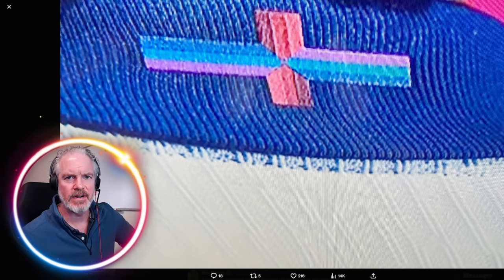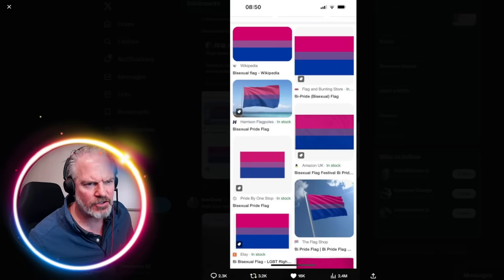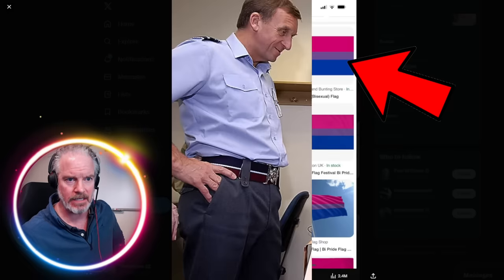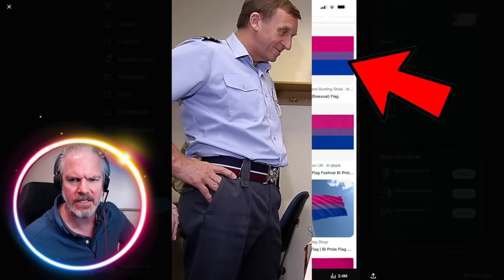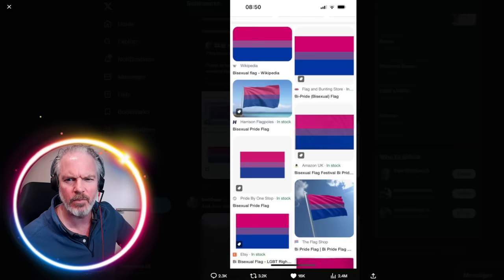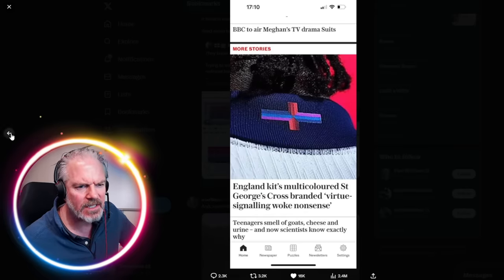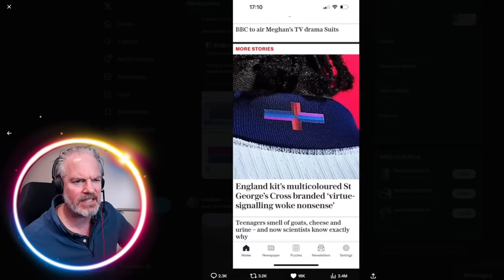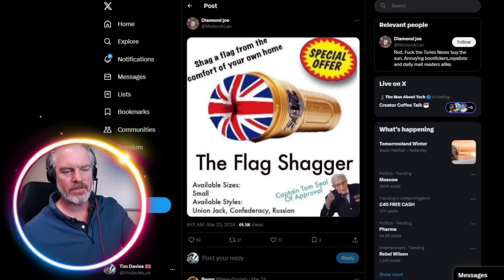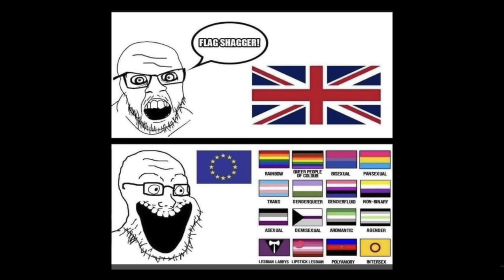Yeah, I think he has a fair point. Everything is regressive — whatever they say is progressive is most certainly not. So where do these colours come from? It seems that the bisexual flag — I never knew that flag existed — has these colours on it, very similar to the Royal Air Force colours on the stable belt, incidentally. And if you go backwards and forwards on that, is it a coincidence? We've got a sort of red, maroon, then blue — matching the bisexual flag. Is someone trying to drag some kind of flag into there? And if not, it kind of looks like they have. So you'll get people having a go at people like me, calling us flag-waggers, using the union flag against us — because these people are trying to bring down every single thing we hold dear.